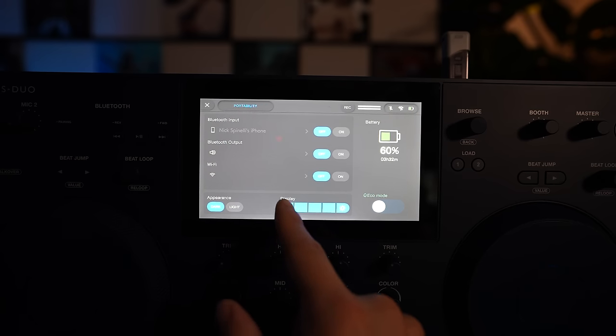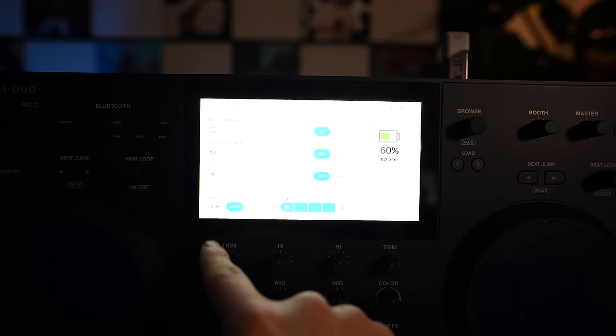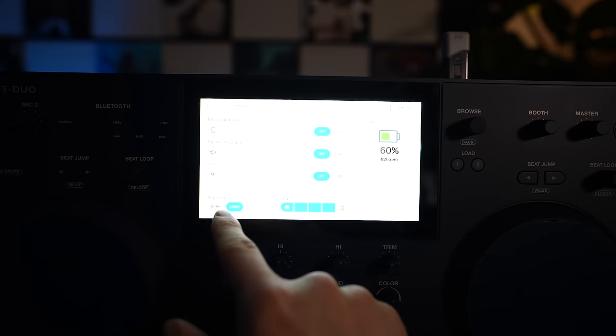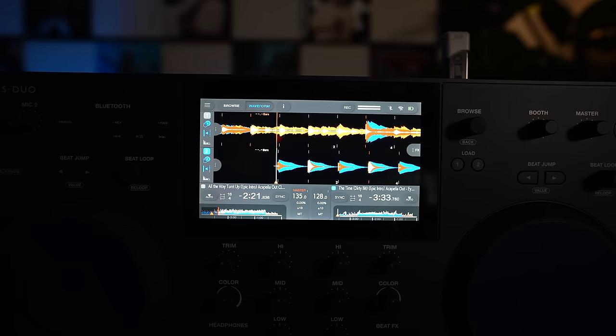And then one of my favorite features of this whole thing is you have dark or light mode. So you could do it light or dark. So any type of situation you're in, you're doing this outside, it's gonna work great. And you're gonna be able to see this beautiful screen, no problemo.